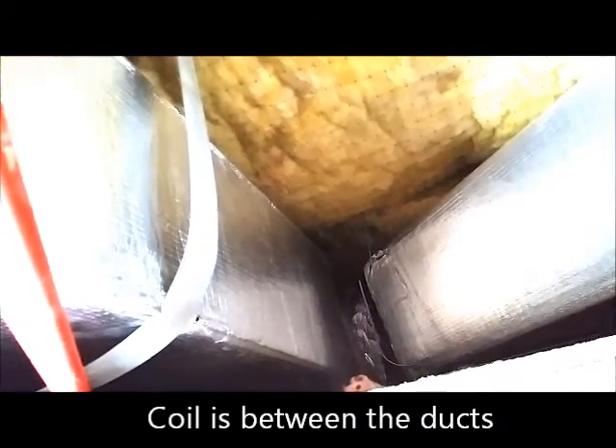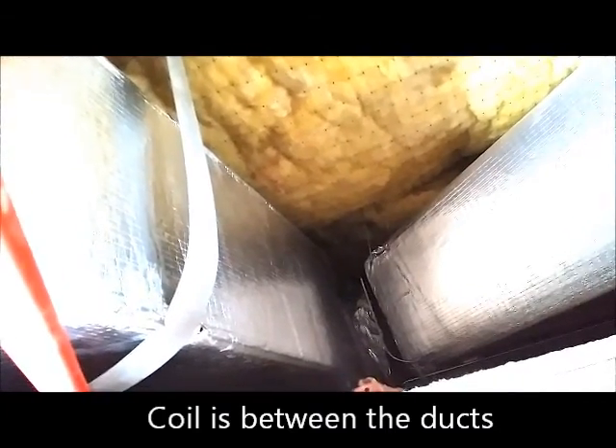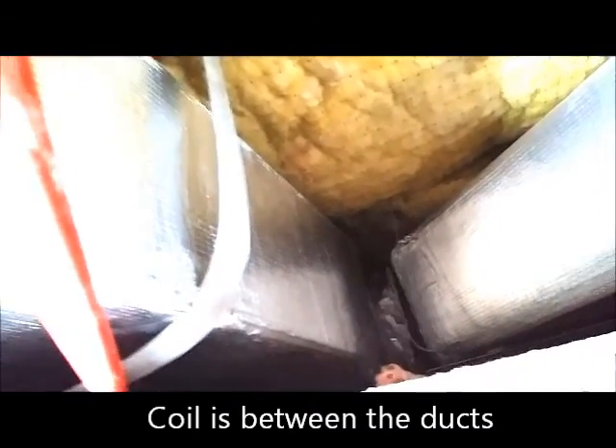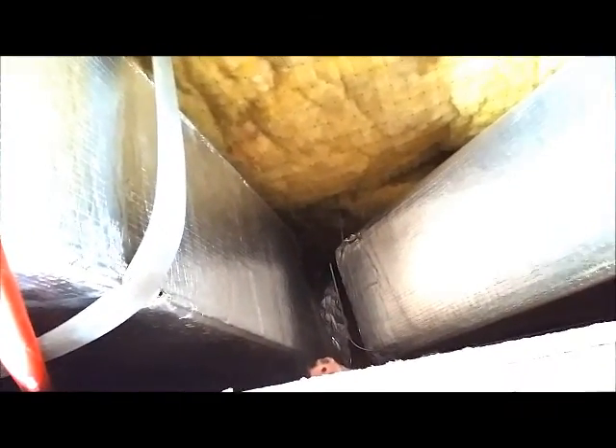In this building, the air handlers are outside on the wall, and there's no other way I can actually get to them and test because I can't get after the coil anywhere up there — they're built right into the wall. So I'm going to catch the two ducts, supply and return, as they go into the air handler right here, as close as I can. I'm going to make a tiny hole in the left and a tiny hole in the right of this duct.